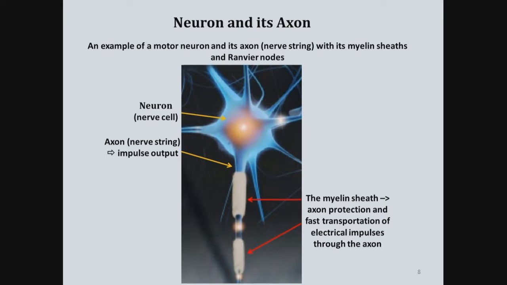An axon is usually coated by an insulating myelin sheath, also known as mark sheath. These insulating layers guarantee fast transportation through the axon of substances or impulses. The myelin sheath consists of several fatty insulating layers. The axon and myelin sheath, also called the mark sheath, together form the nerve string of a neuron.